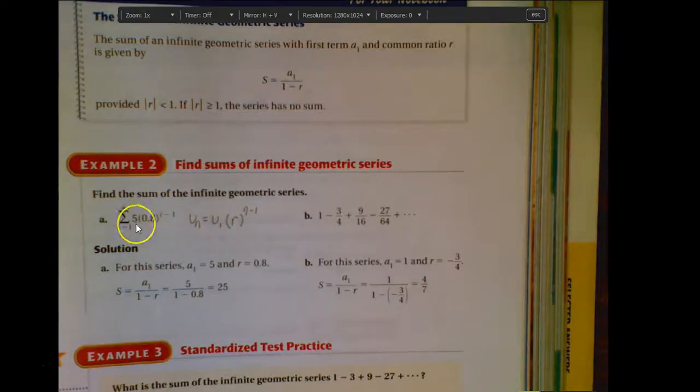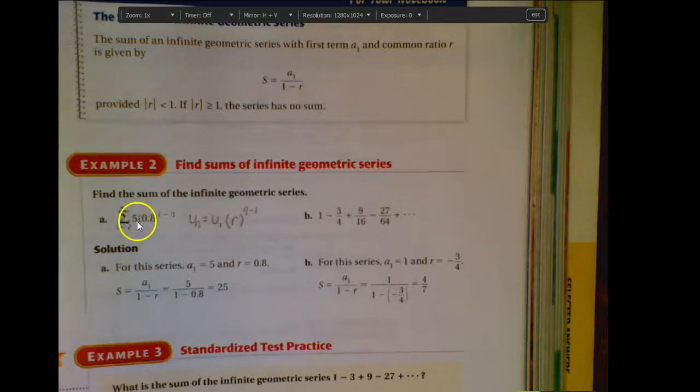This is another way that we might run into this. This is a little more unlikely for an IB test question, but let's just identify it so you can see it. Obviously, with the infinity symbol right here, we would recognize this as an infinite geometric series, and so we know to go to this formula right here to deal with it.